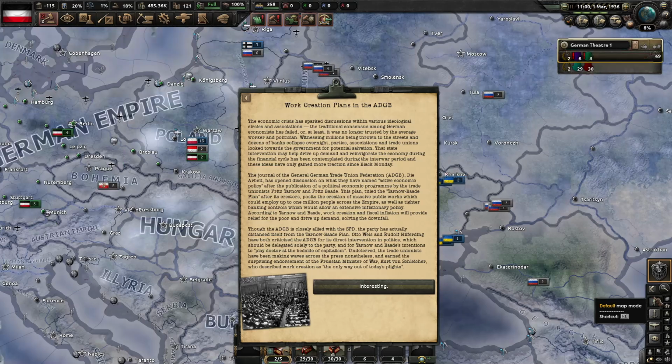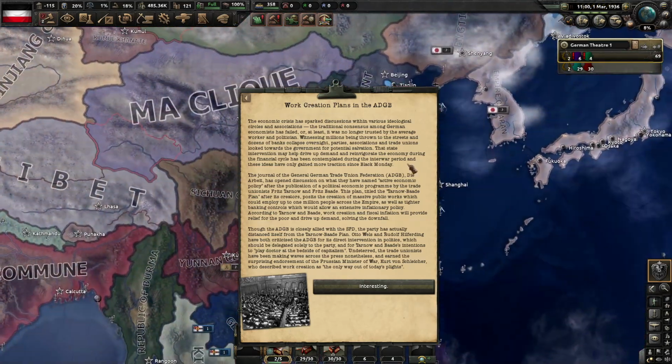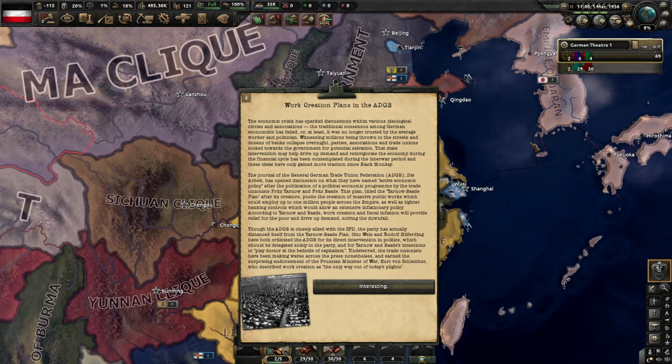Work creation plans in the ADGB. The economic crisis has sparked discussions within various ideological circles and associations. The traditional consensus among German economists has failed, or at least it's no longer trusted by the average worker and politician. Witnessing millions being thrown to the streets and dozens of banks collapsing overnight, parties, associations, and trade unions look towards the government for potential salvation. The idea that state intervention may help drive up demand and invigorate the economy during the financial cycle has been contemplated during the interwar period, and these ideas have only gained more traction since Black Monday.